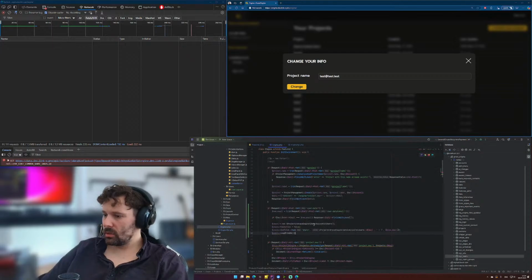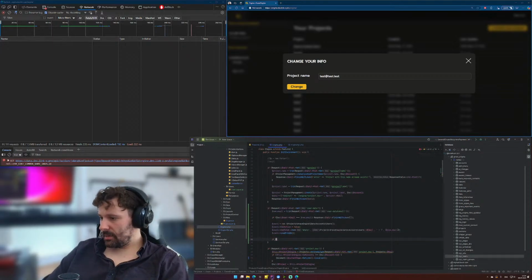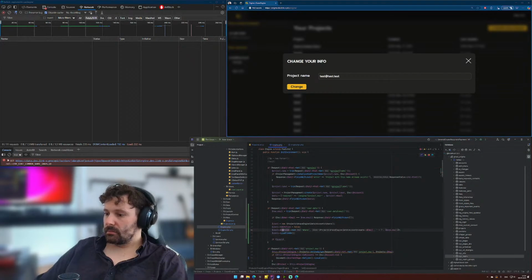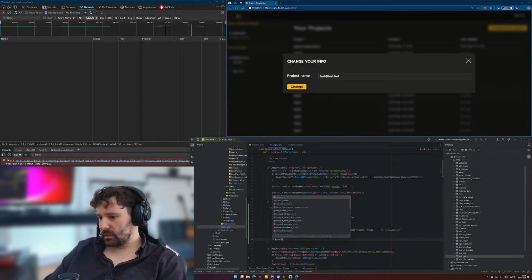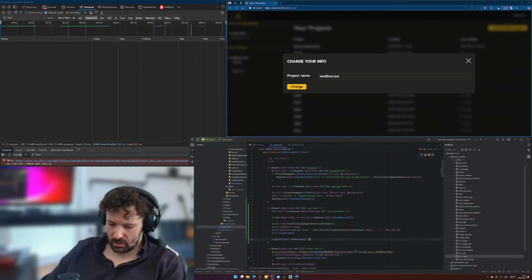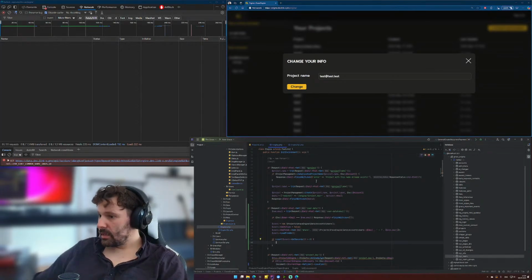Let's load. If the users get report is the same, then I want to throw exactly this sort of error.